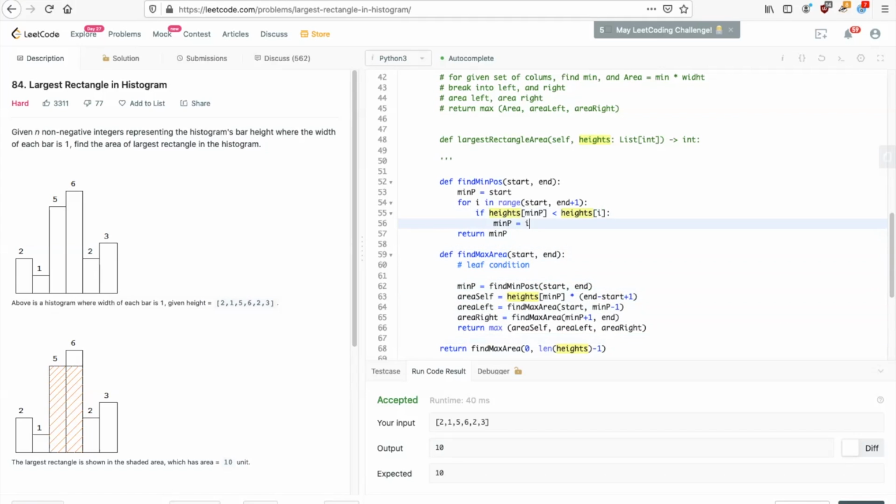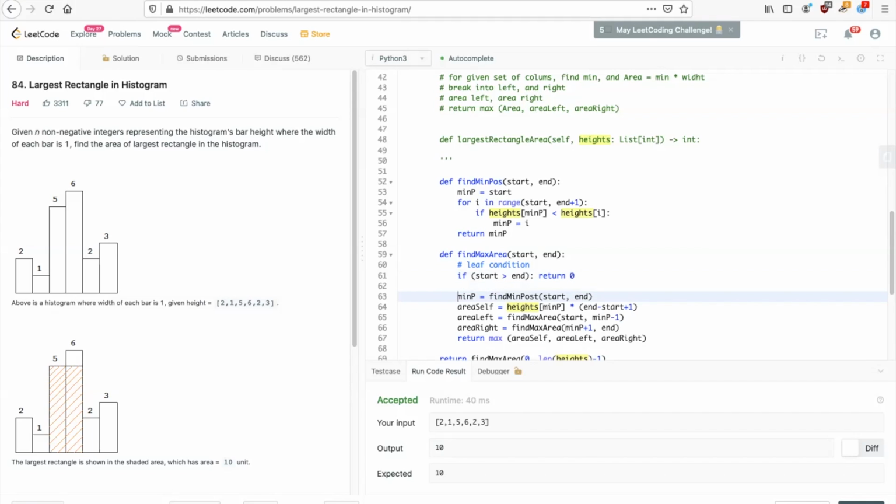Now let me go over the thing again. So I'm saying go from 0 to end. This is my first call, line 68. Oh, my leaf condition is missing. The leaf condition says if start is greater than end, return 0.